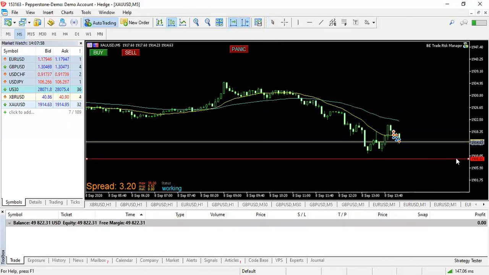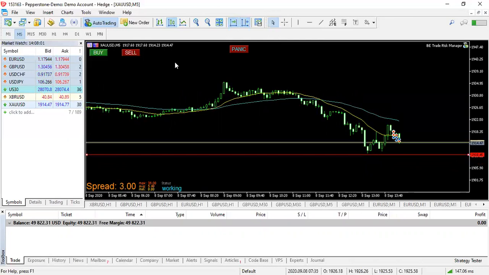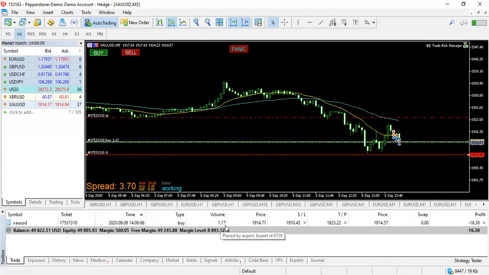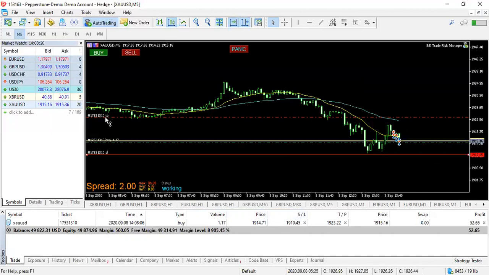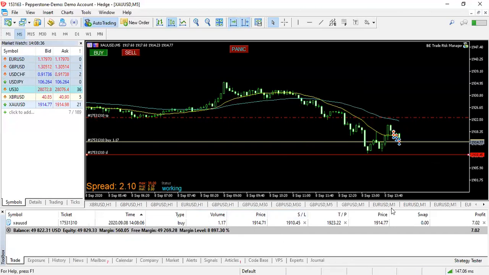So let's go ahead and tighten up our stop loss. It's obviously going to execute with a bigger lot size. As you can see, it opened 1.17. This doesn't matter because this is still a 1% risk. This trade is still 1%. To prove this, we put the TP at 200%, which is 1 to 2. So the TP is supposed to be 2%, and 2% of 50,000 is almost 1,000. So this is just to prove that the numbers are right.